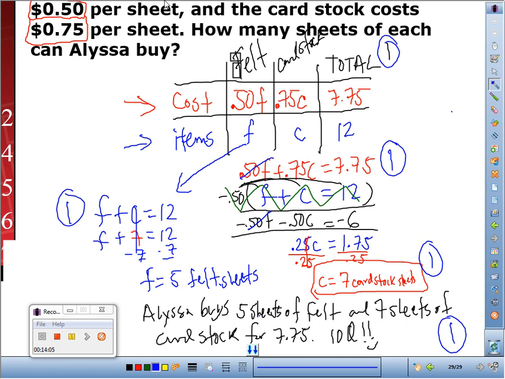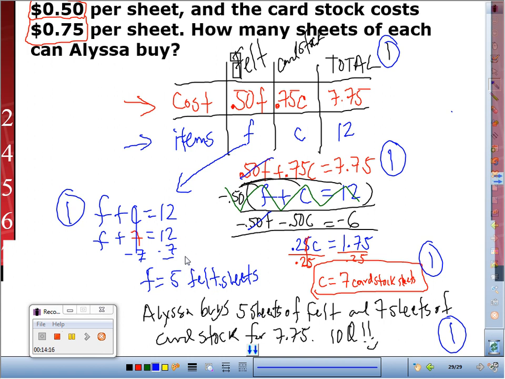Step 1, did we read it at least twice? And did we box for the underlying information? Yes. Step 2, did we write a table with variables? Yes. Step 3, did we write equations? Yes. Step 4, did we solve for the variable? Yes. And step 5, did we check? In a sense we did, because we substitute this in here and it works.